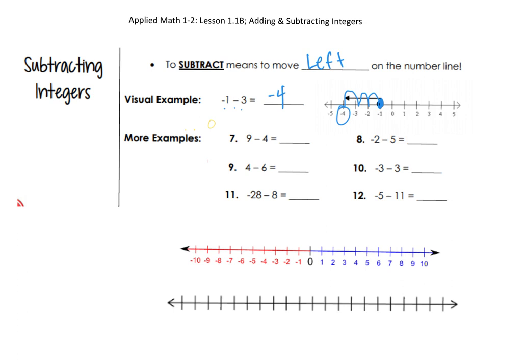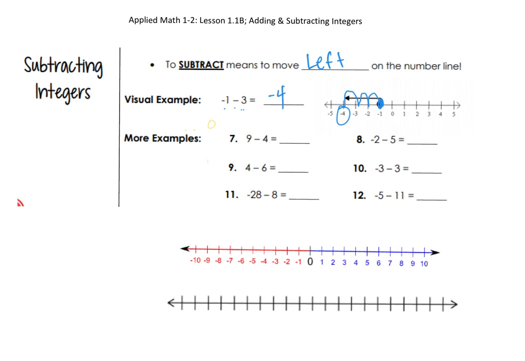Or I like to think, hey, I borrowed $1 from my husband, so I owed him $1, and then I borrowed another $3 from him, and now I owe him 4. I'm -4 that I'm in debt to him now. I always like to refer back to money. It seems to help me a lot with negative numbers. Okay, so some more examples here.